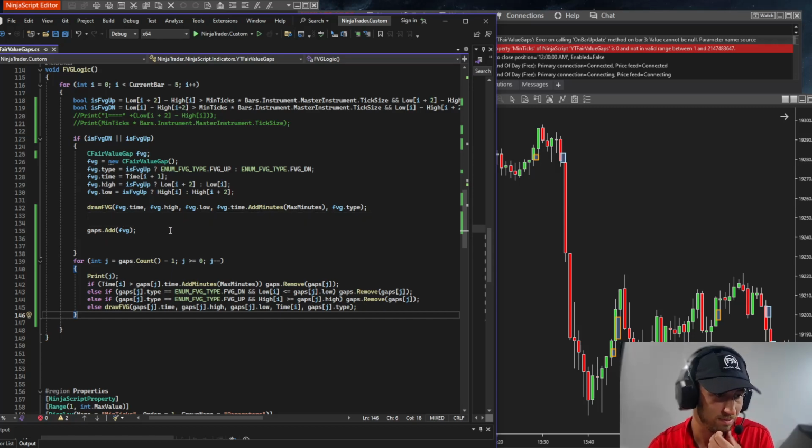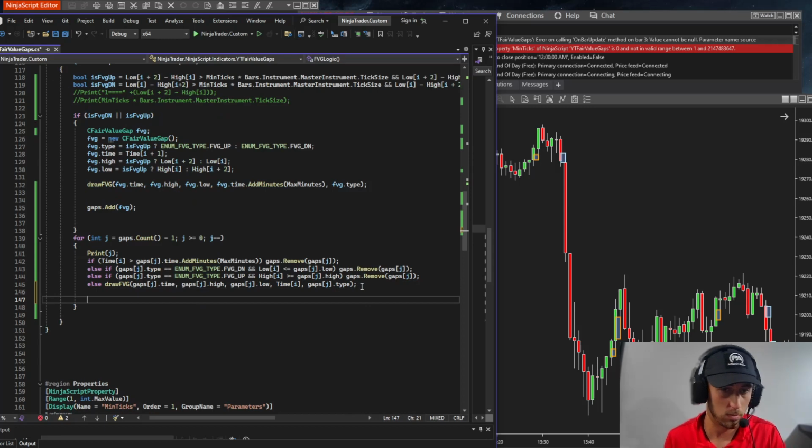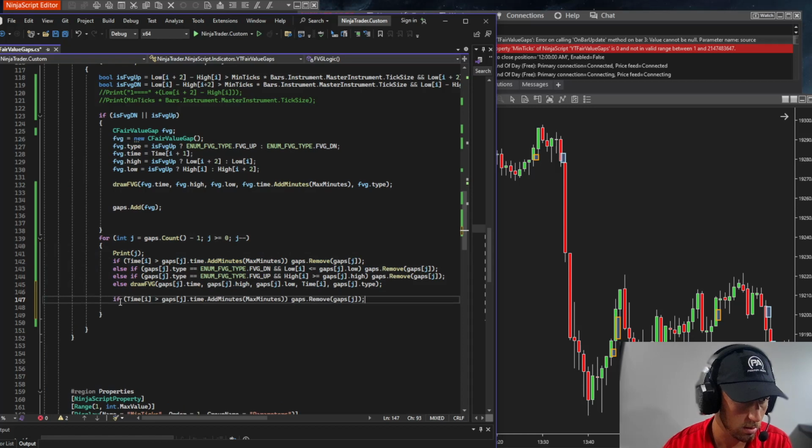No, actually we do kind of need it, but we're gonna redo this our own way. So first, we're gonna keep this again. So if the time has already passed, then we want to remove the gap.